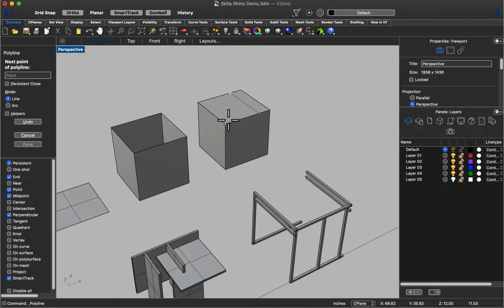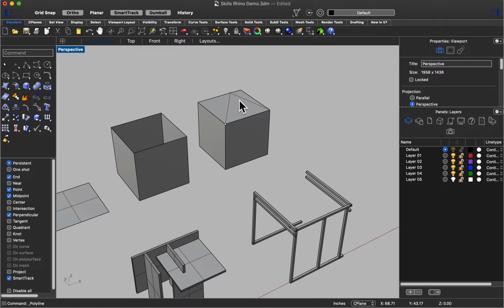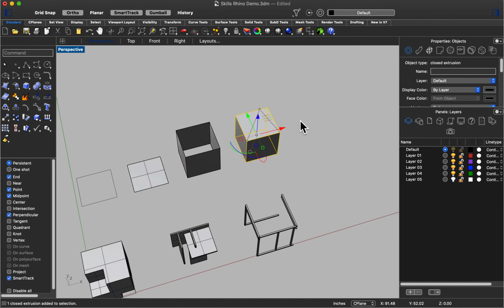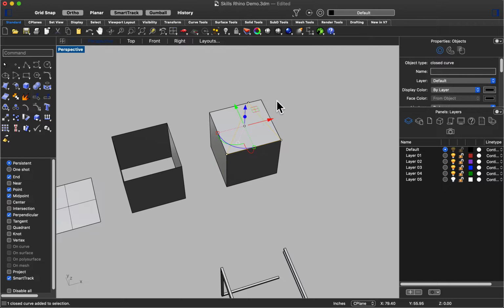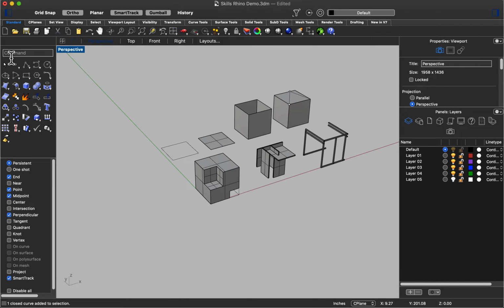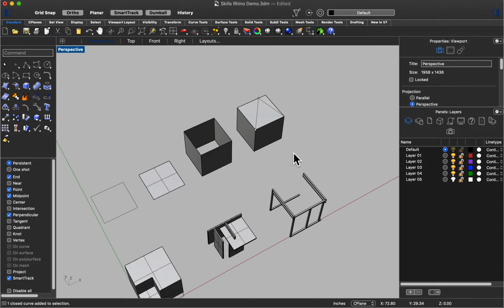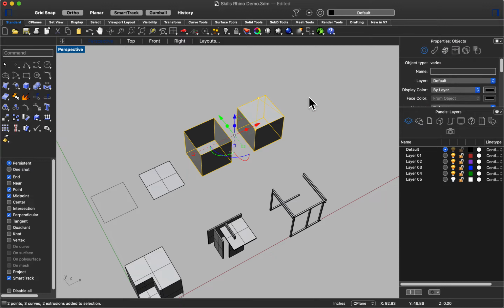So I could snap to that point and draw a line and connect to another point if I wanted to make something that wasn't quite a perpendicular thing, or if you're trying to do sort of geometry that's not exactly orthogonal. But generally speaking, I find myself using polylines and volumes or extruded curves. So all of these things, I've just been drawing on the default layer, which is generally speaking how I like to model. I like having everything kind of starting off on a default layer.